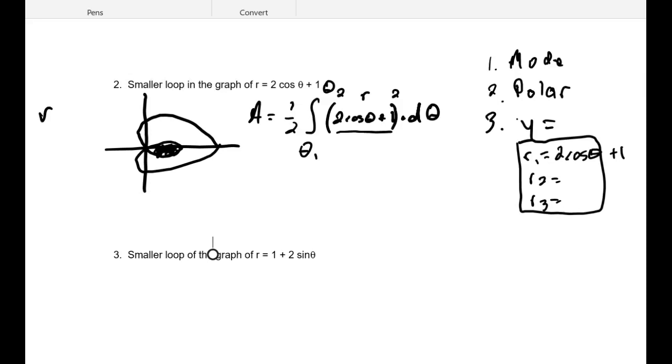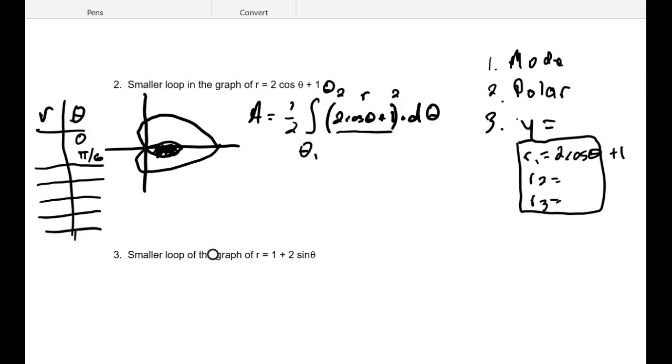So this is based on yesterday, so we had to understand what we did yesterday and look this over. When we graph these, the reason we got this little loop in here is because as we were going through our angles, starting at 0 and then pi over 6, whatever, eventually one of our angles would have given us a radius of 0. And that's why, as we were working our way around here, we got a loop: we had a radius of 0.